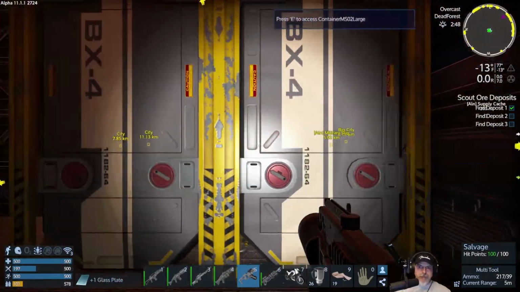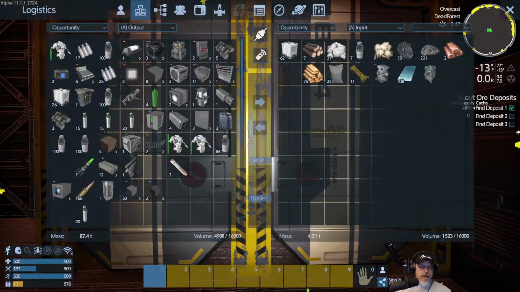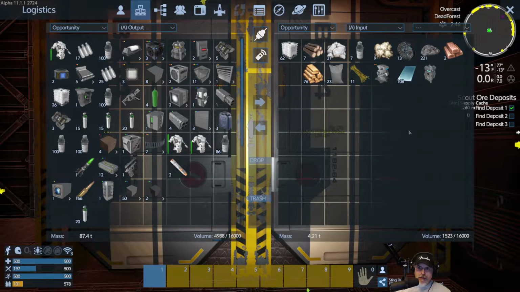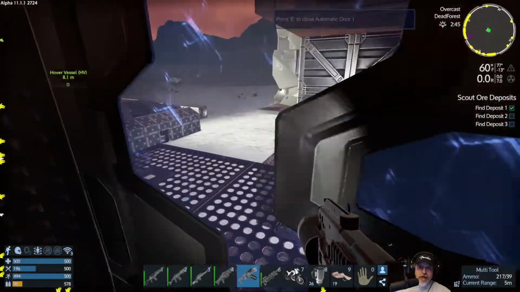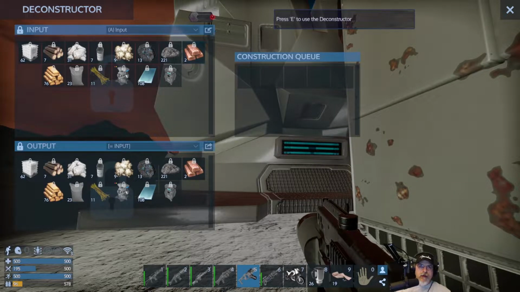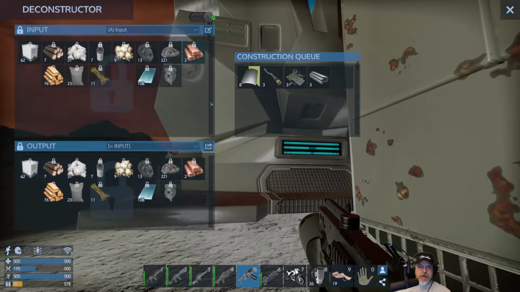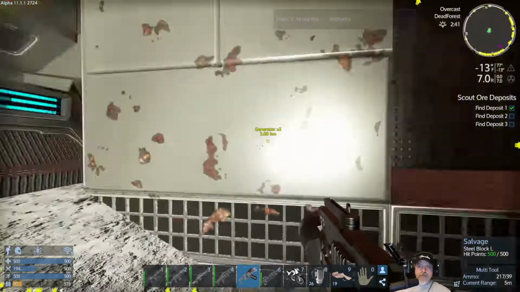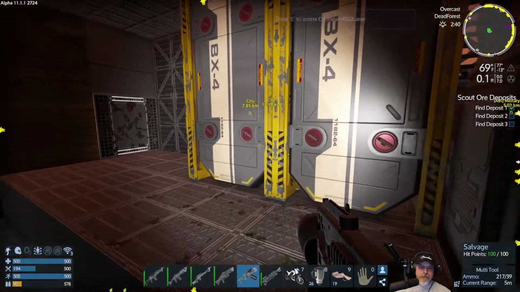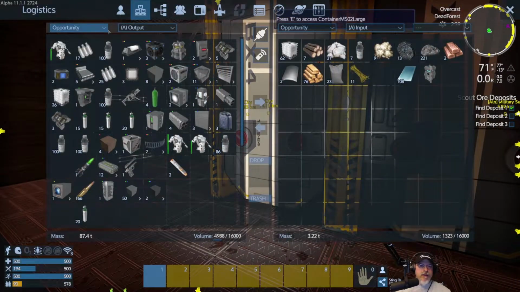Okay. Now, I want to... Is there not anything in here that the deconstructor can deconstruct? Probably not. Oh, why is that turned off? Thought I turned that thing on. Okay, now it's deconstructing stuff. Who knows, man? Who knows why these things happen?